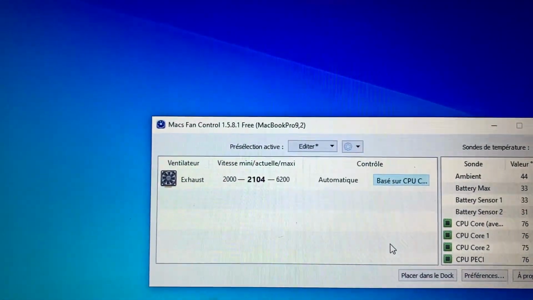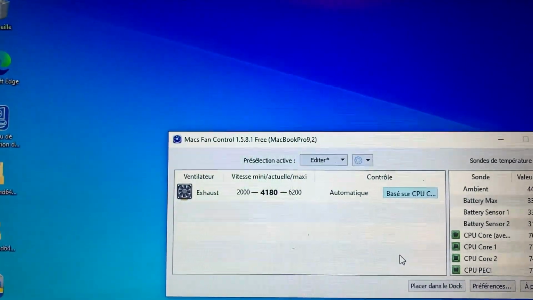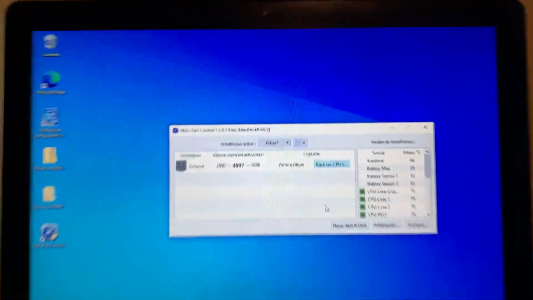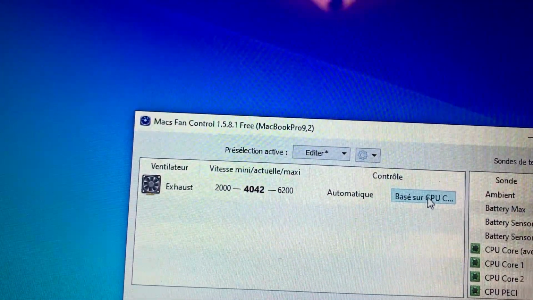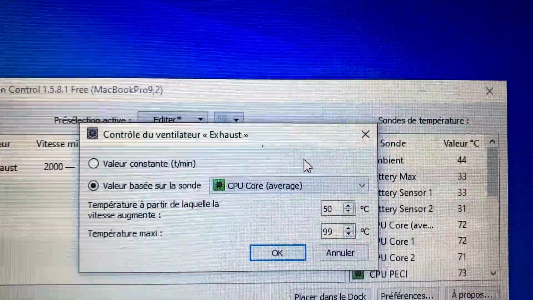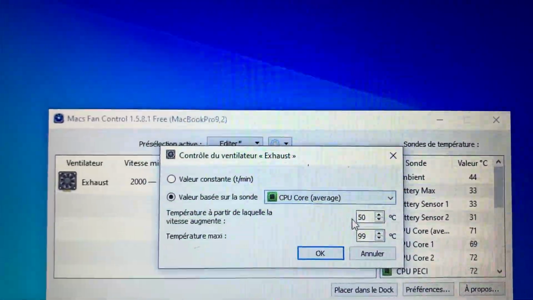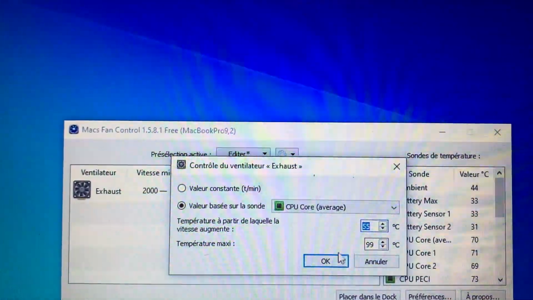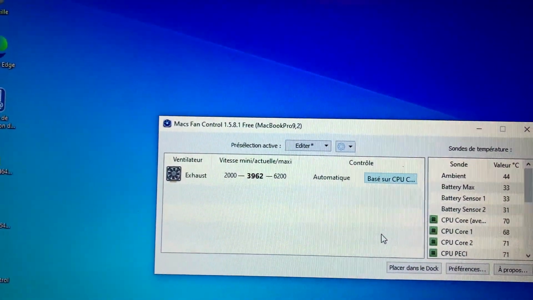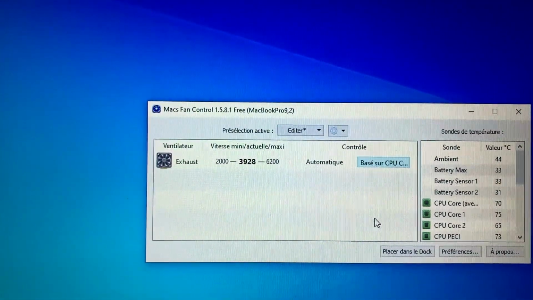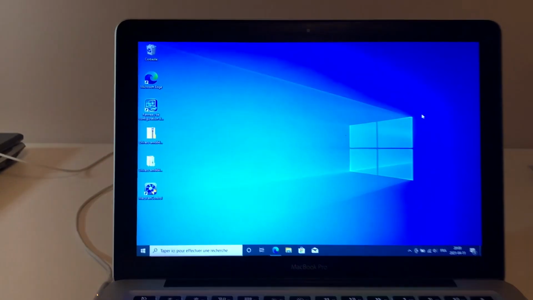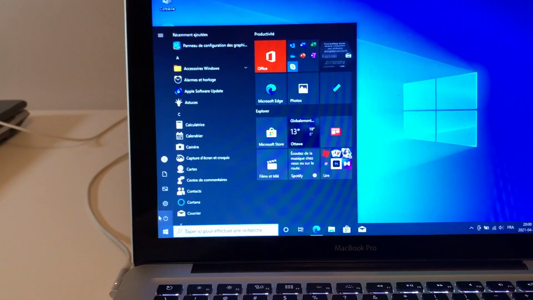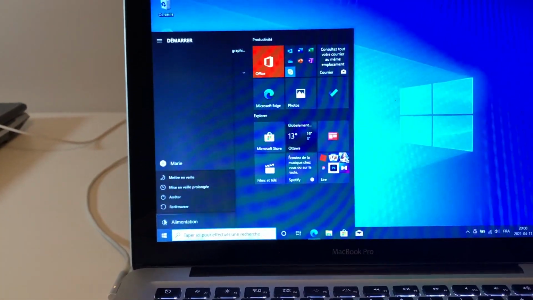And now, as you can see, the fan is ramping up. If you want the fan to be a bit softer, you can just change it. And so let's say, for example, 65 would also be a good value. I'm gonna put 55 here, just to make sure. And you see it slowed down just a bit. Okay, so once this is done, you will close the window just like I did, and you will actually just shut off the computer.